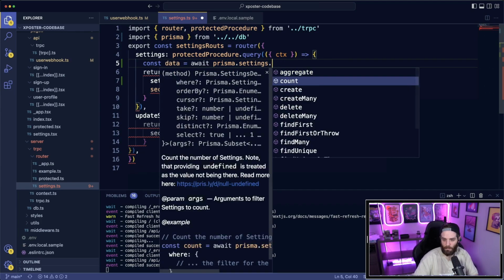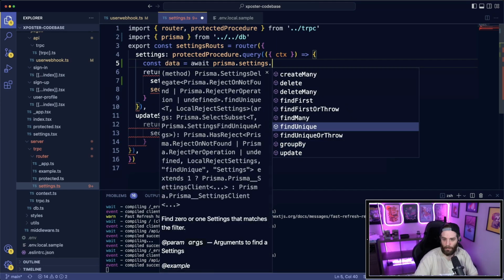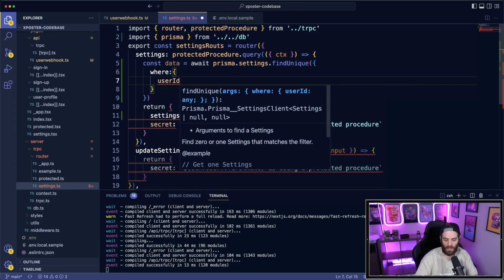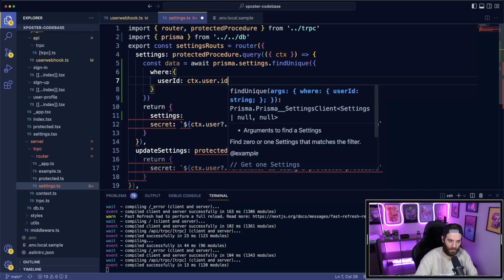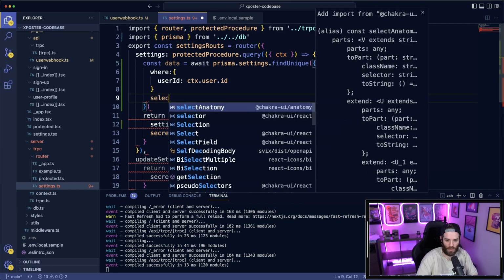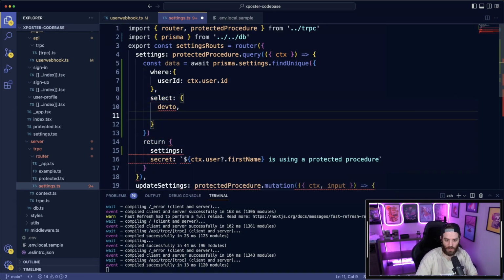Nope. I'm thinking find unique where the user ID is context.user.id.